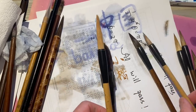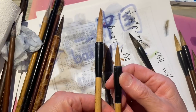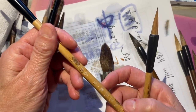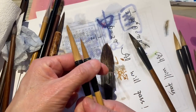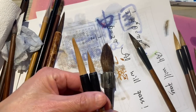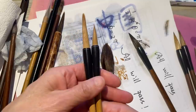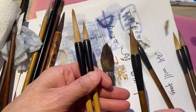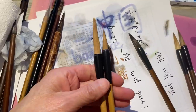So this one, this is called chunlanghao, pure wolf hair. This is one of the best brushes. And this is changfeng. Chunlanghao, changfeng, they are both very good, but this is longer. So I would recommend either of these or two of them. If you buy two of them, I will send a couple of brushes as my complimentary gift. Okay, so these two brushes I really love.